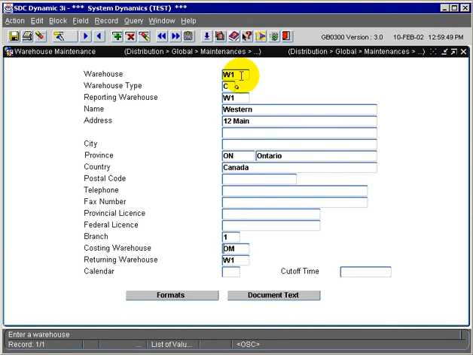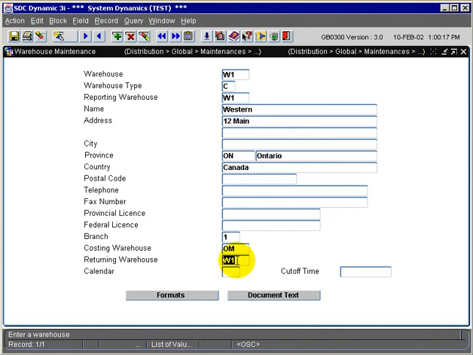As long as the costs are going to be the same in both warehouses, then I've eliminated a lot of data processing through the product cost maintenance screen IN 1110. It's very beneficial only when the costs are exactly the same in the costing warehouse and the warehouse that you have set up in this screen.